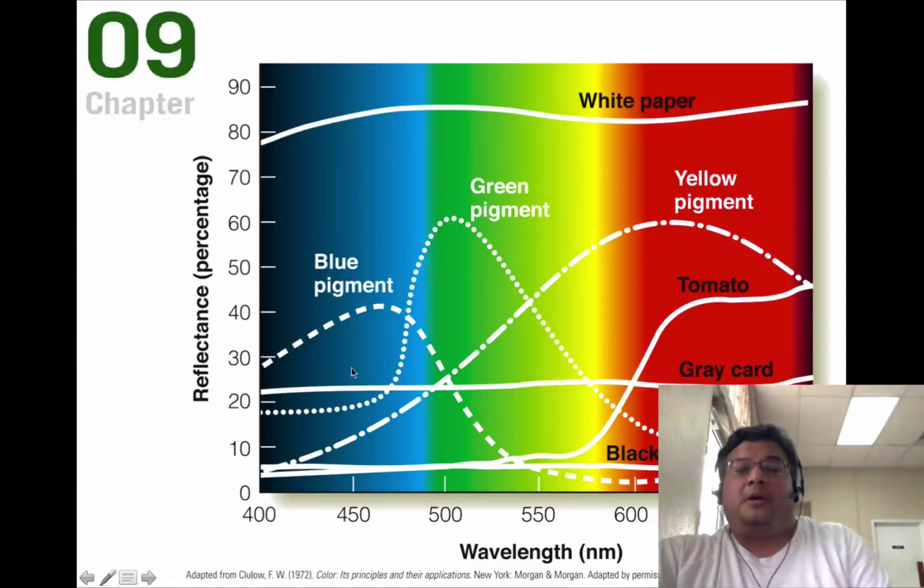A gray card is perceived as having a very low amount of color, of course, and there's no hues, it's just flat across. And of course, black paper is black. The reason we perceive it as black is because it doesn't reflect anything. The light hits it, but very little light bounces off of it. So as you can see, the reflectance curve for black paper is all zeros across the entire spectrum because there's nothing being reflected off of it.